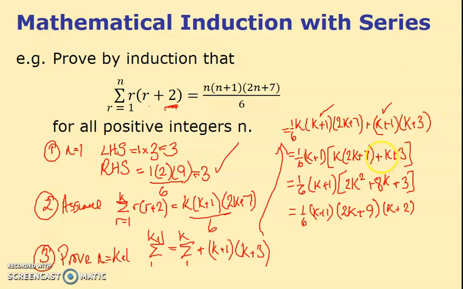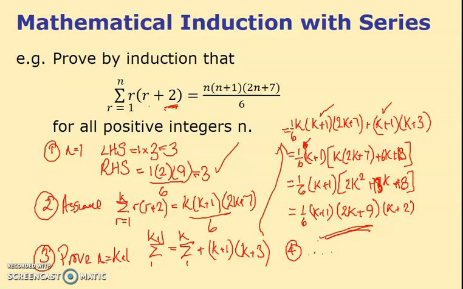It's here. My mistake was I took out a sixth, and I didn't reflect that here. So effectively I've got to times these both by 6. So that gives me 6k plus 18. Which gives me, when I do this, 7k and 6k, it gives me 13k plus 18. And now I reckon that works. 9 2s are 18, which gives me 9k plus 4k. Yeah, that works. And obviously that is the given result. So you write all that out, and then we're done on that.